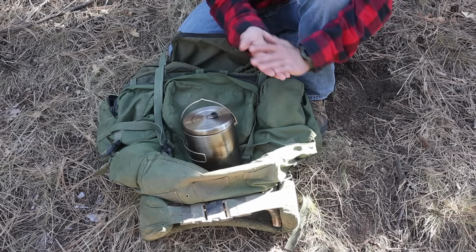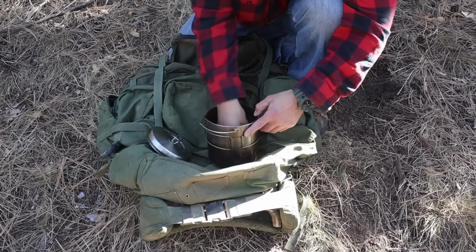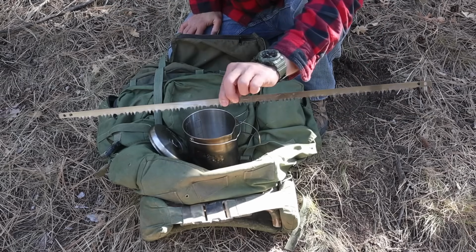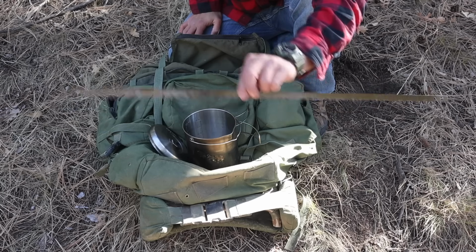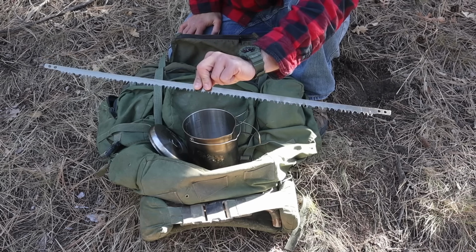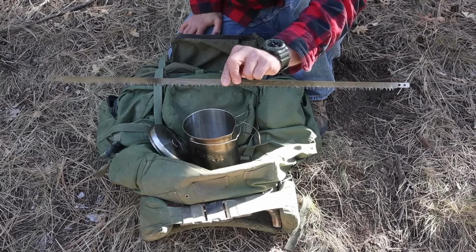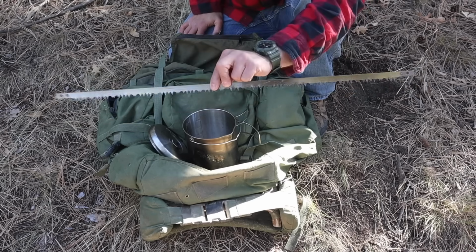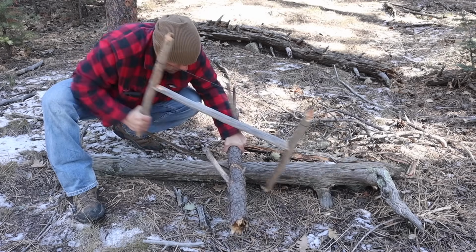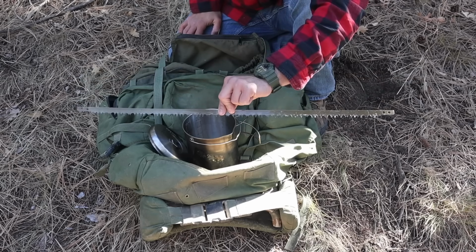Now, 2 of the last items that are required for the course, one of which I put in this 2-quart pot, which you guys may have seen before, is a buck saw. And the minimum requirement for this buck saw is going to be 21 inches. This is a 30 inch buck saw, which I'm contemplating changing out for a 21 or 24 inch buck saw blade, just depending on the materials available at the time to construct a buck saw. That's obviously what this is for, and then used for camp craft making other items in camp with a saw.